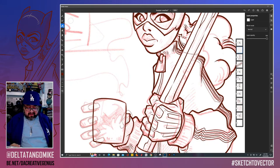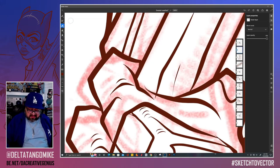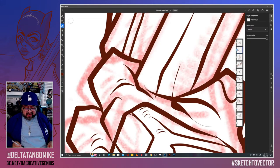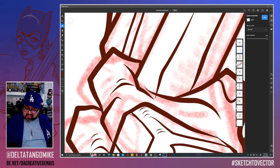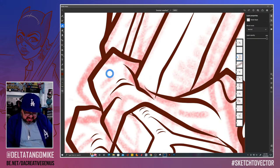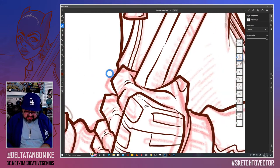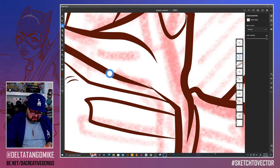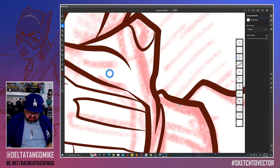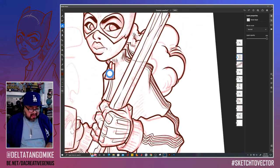It's time for vector line work. I sit here and play around. And what's cool about vectors is that sometimes you draw the line and it goes over the area that you don't want to touch, but you have this touch modifier here. Double tap it again. So we have the blue line outside. And look, I can get rid of a little corner that was there. I can get rid of some of these extra lines that kind of end up crossing over, boom. But there it is, bam.